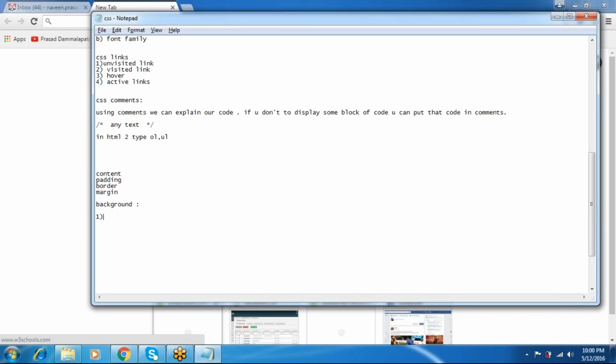First one is background color. Second one is background image, third one is background repeat, fourth one is background attachment, and fifth one is background position. So these are the 5 background types.